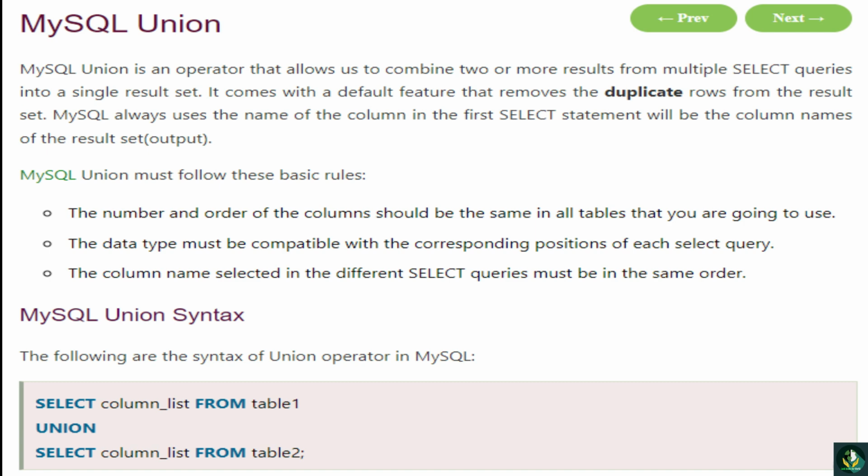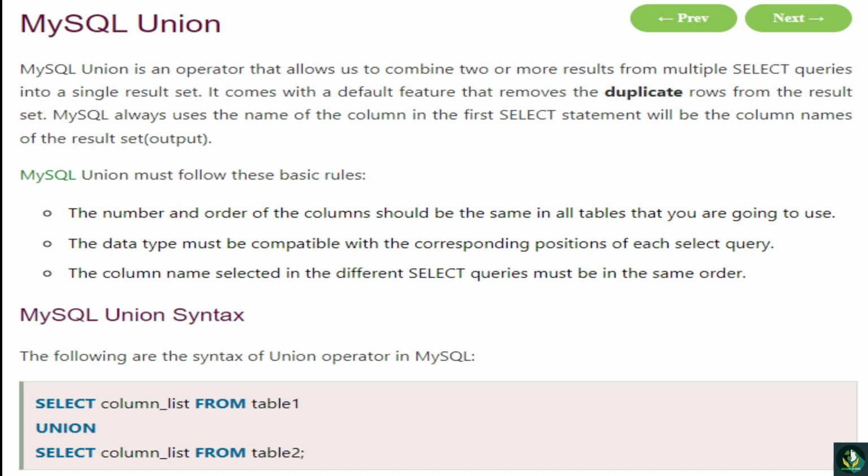MySQL UNION is an operator that allows us to combine two or more results from multiple select queries into a single result set. It comes with a default feature that removes the duplicate rows from the result set.